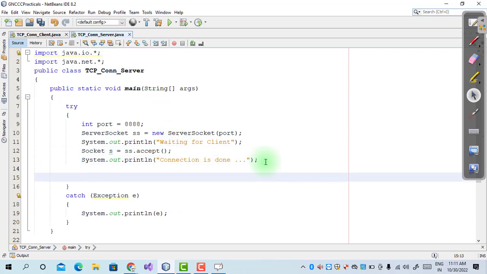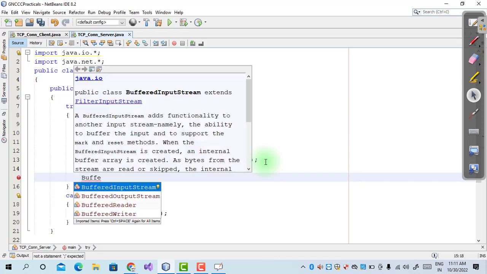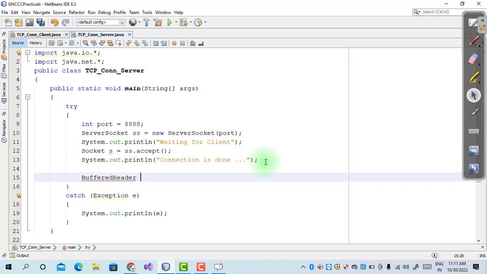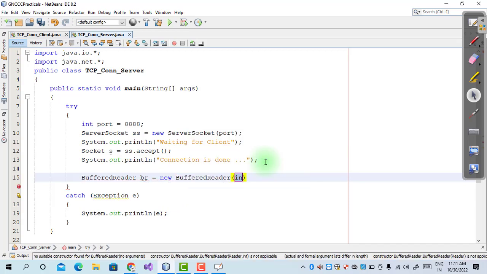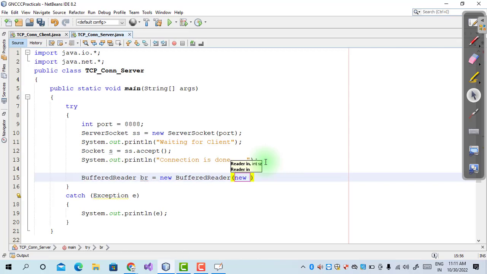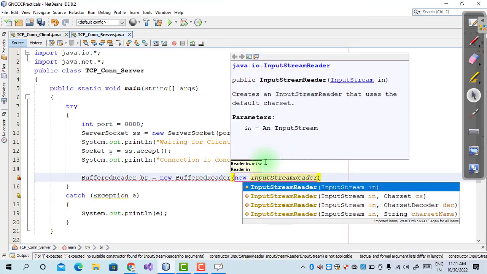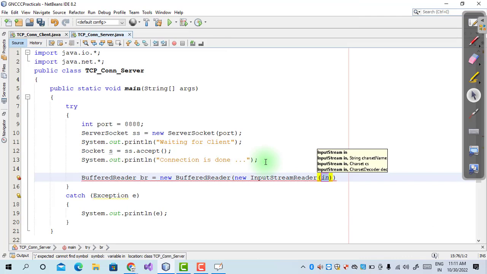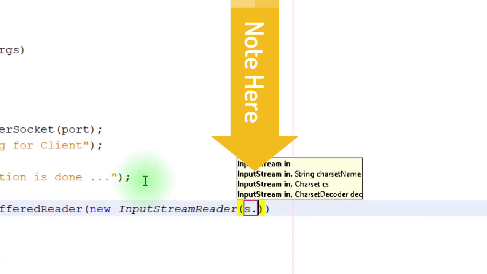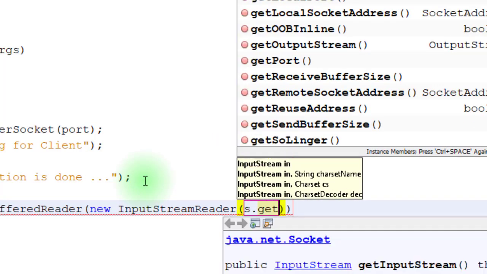Whenever we want to receive something, the class is fixed, that is the BufferedReader class. Here we use the BufferedReader class again, new BufferedReader, new InputStreamReader, but this time the input that we read is not from the system, it is from the socket, because the request the client sent is on the socket.